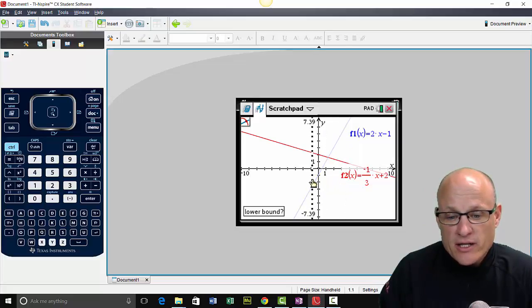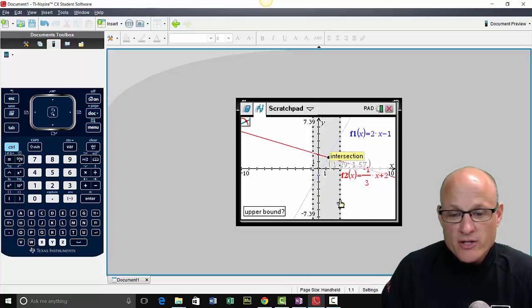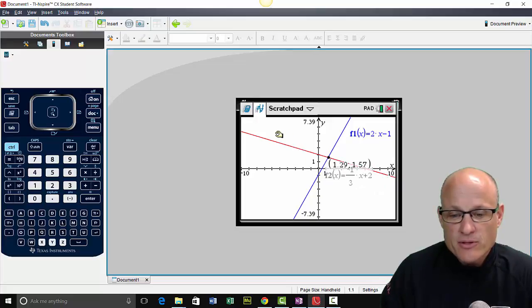So here, click. We'll hit here, click. Now it says, okay, what's the upper bound? See over here it says upper bound? So what you want to do is make sure that that point gets highlighted. Go to the other point. Eventually the word intersection will appear. And then click again, and put this label up here. Oops, what happened? Bring that label up there. It should be in red. Okay, and here is my point of intersection.